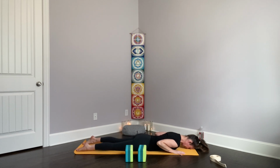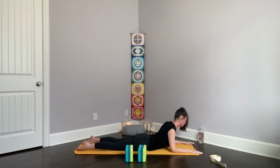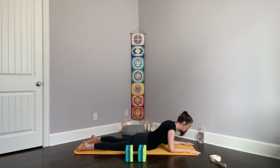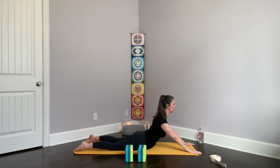Let's play with our upward facing dog. So if that's something a little too intense today, take Sphinx Pose instead. And you can always build your Sphinx Pose into upward facing dog. So let's start there actually. Come into Sphinx Pose, that big archy back, pelvis heavy. And then play with pushing the hands down, lifting the elbows up. Not the shoulders, just the elbows.